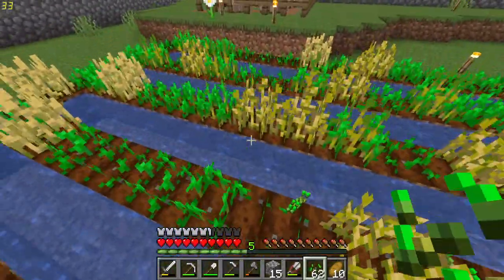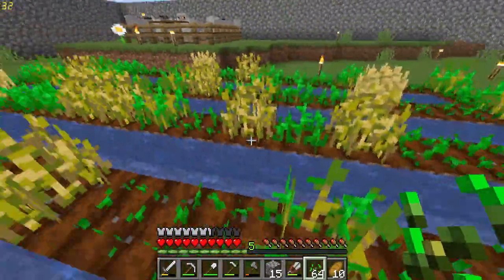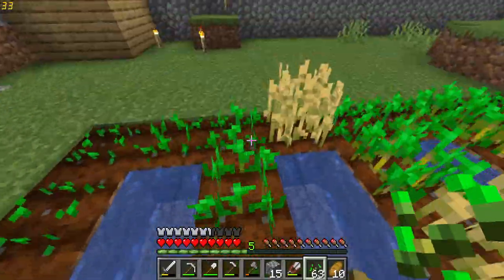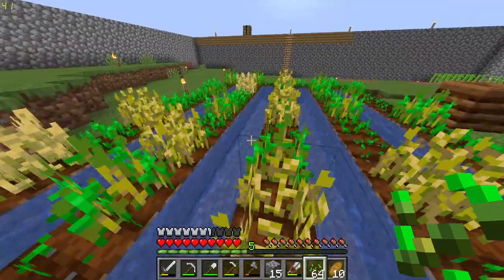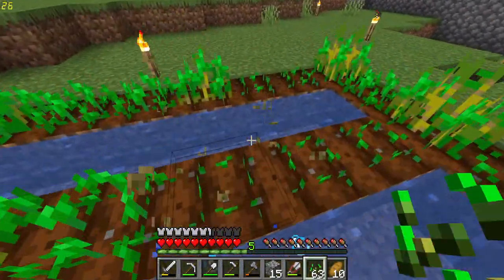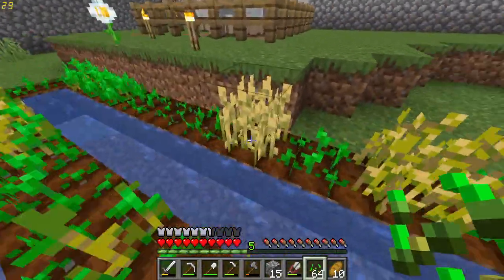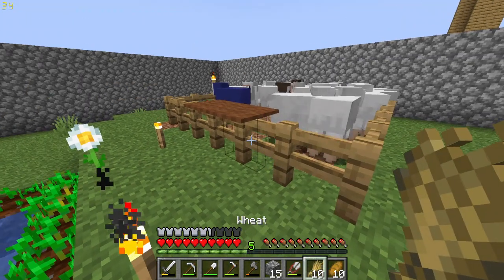You know, comment down below what you think I use my hoe more for. Farming or cutting down wood. You know, leaves. Because I think I actually use it more for cutting down leaves. Actually, no, I don't. That's a lie. Oh my god, no, not the drops. Okay, never mind. Okay, fine. Great. Drops, do not.